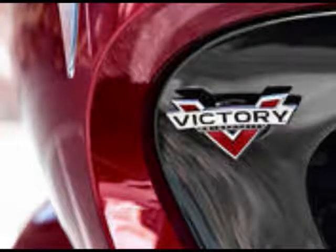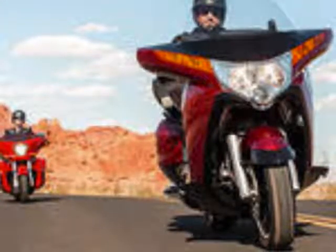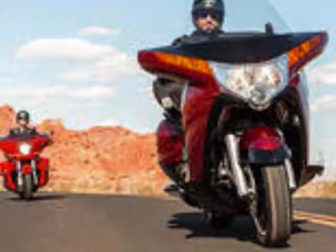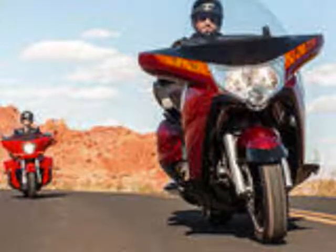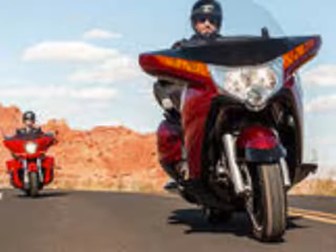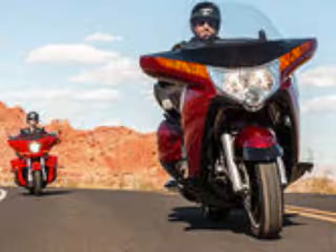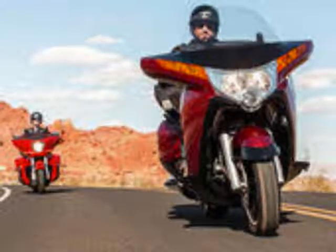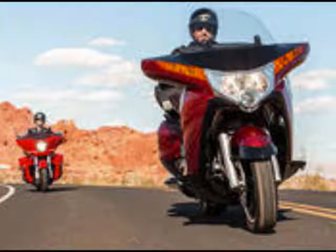Wheel speed sensors on the 18-inch front and 16-inch rear wheel monitor wheel speeds for the ABS to prevent loss of traction due to poor conditions or braking technique, and the linked brake system enables the rider to panic brake with confidence. This bike is no lightweight, weighing in at 891 pounds, and you need lots of braking power to keep her under control. Toward that end, Victory blessed her with twin, four-piston calipers up front, a dual-piston caliper in the rear and 300mm discs all around. This gives you plenty of stopping power to keep the beast under control.